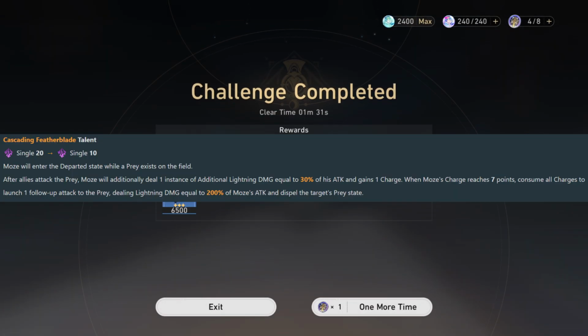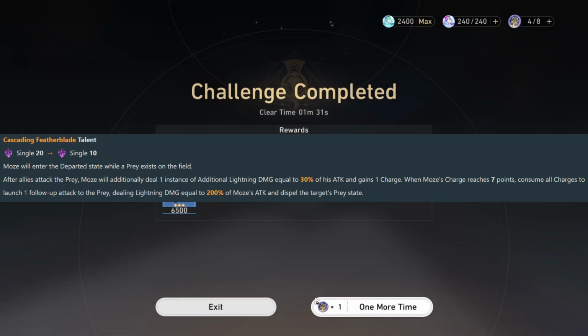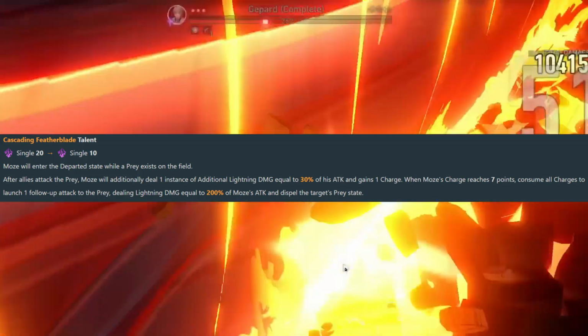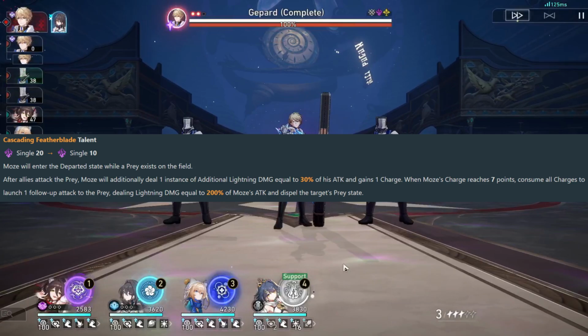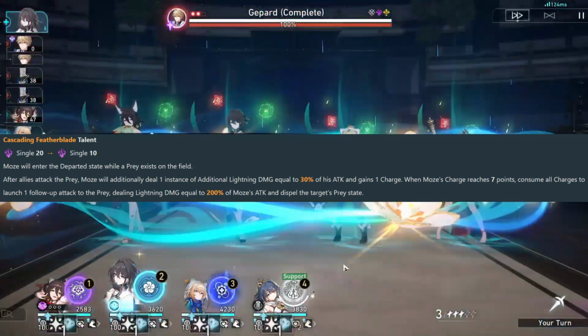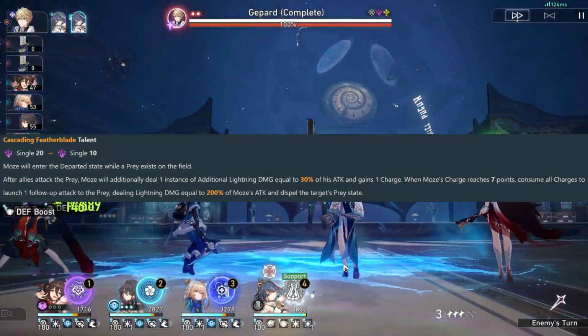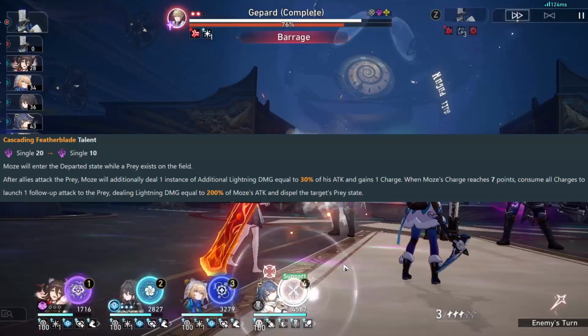Old Moze will enter the departed state while a prey exists on the field. After allies attack the prey, Moze will additionally deal 1 instance of additional lightning damage, equal to 30% of his attack, and gains 1 charge. When Moze's charge reaches 7 points, consume all charges to launch 1 follow-up attack to the prey, dealing lightning damage equal to 200% of Moze's attack, and dispel the target's prey state.